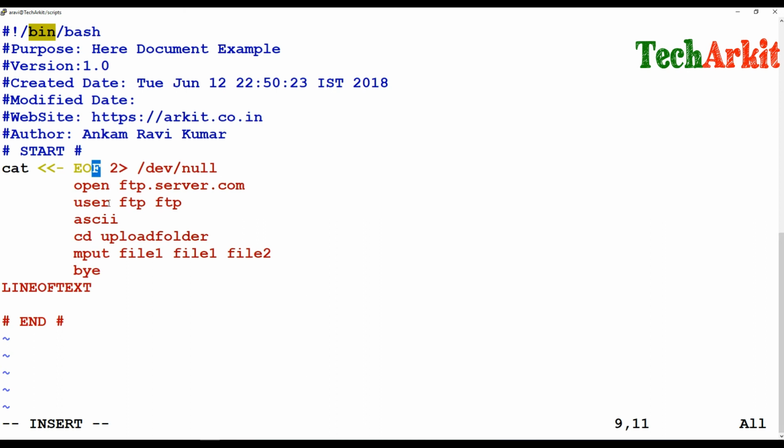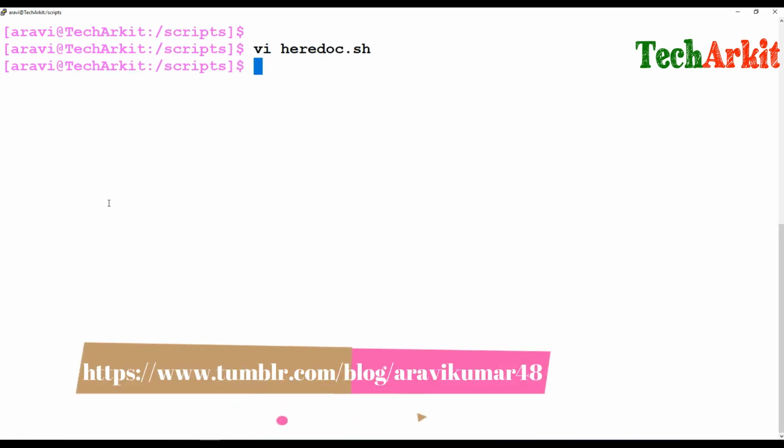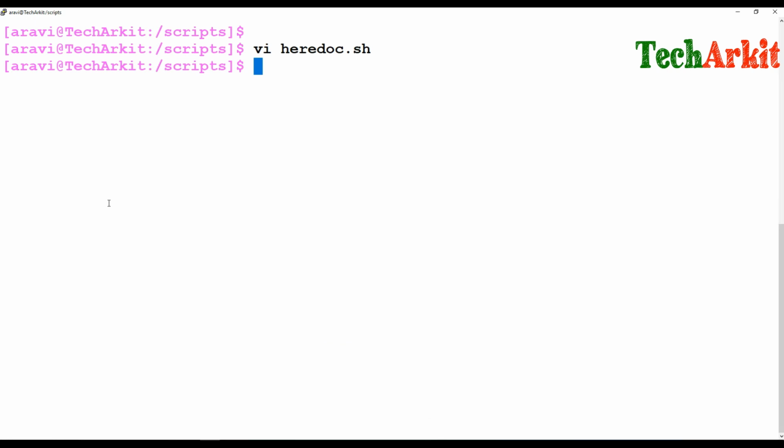So here what I have to do is pass all these commands to the FTP over here. Whatever commands you are typing over here will go into the FTP command and will run those commands in the FTP, and the FTP command will succeed. Or you can also pass these types of commands to MySQL, connect to MySQL and create the database, tables and all the stuff. You can do that using the here doc. So the here docs are very helpful.